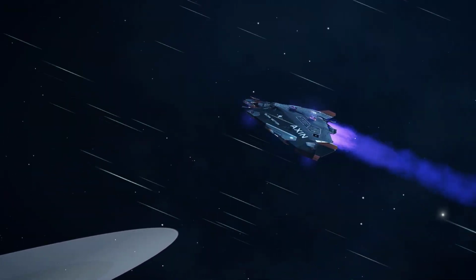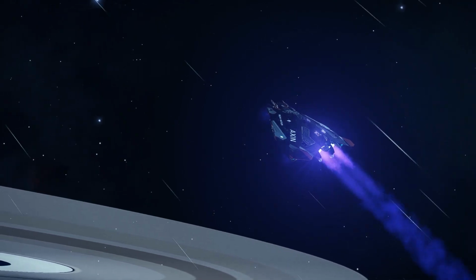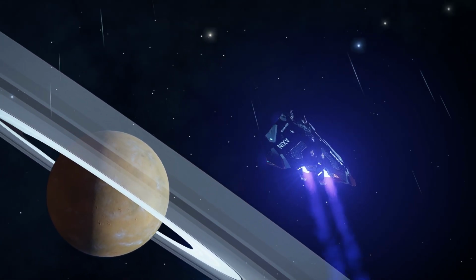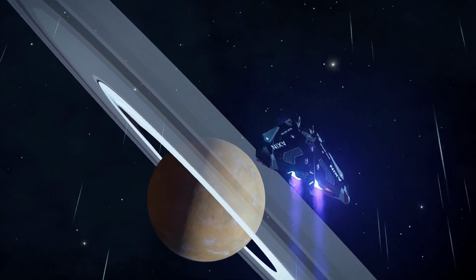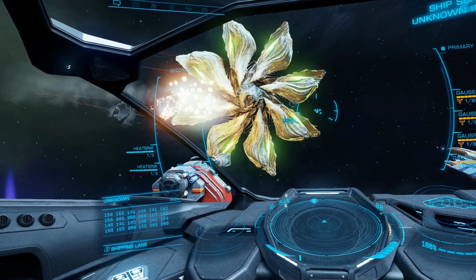It is a very slow ship, with a boost speed of just over 450 meters a second possible if you really shed a lot of the armor weight. The Cobra MK4 struggles to keep the target in front and in range. Let's take it out and see what it's made of.